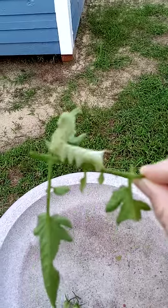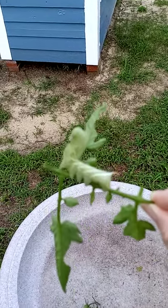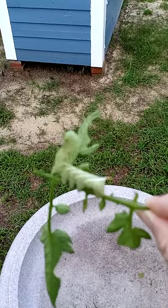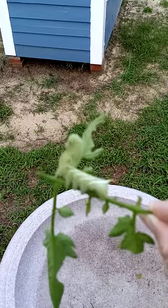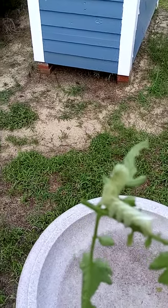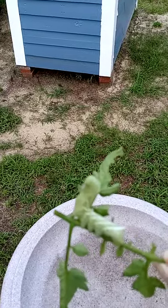I need to learn to get rid of these guys. My video's getting too blurry, so I need to let them go. I've been killing them. I've been putting them on my 1 acre land way in the back, away from my plants. But I need to figure out how to naturally repel them from my plants.